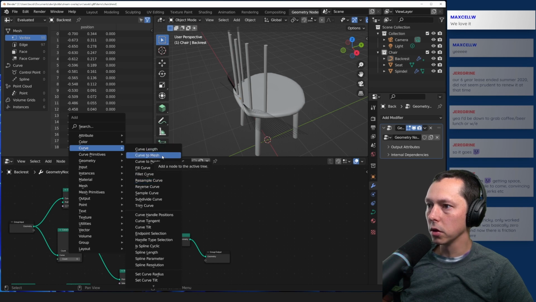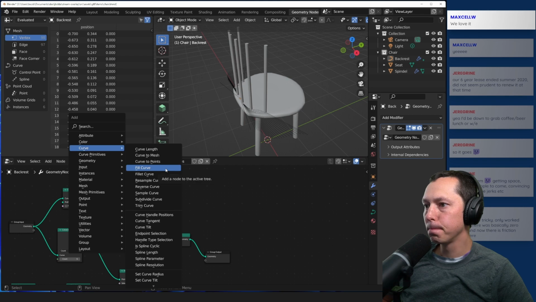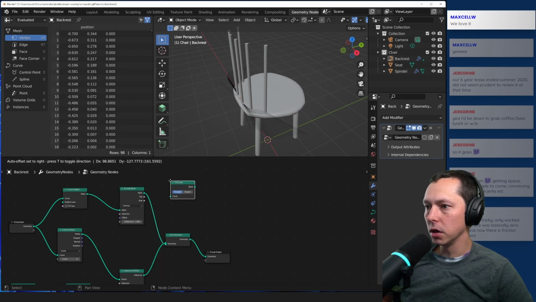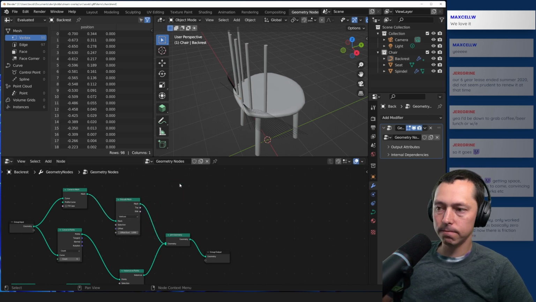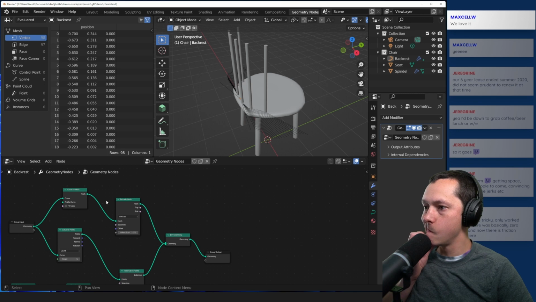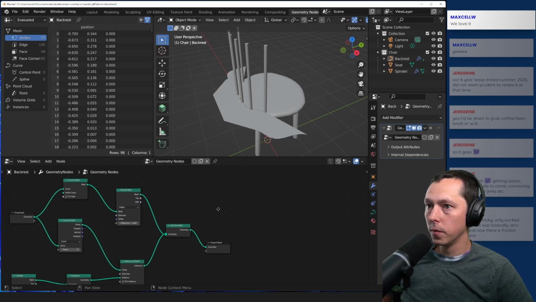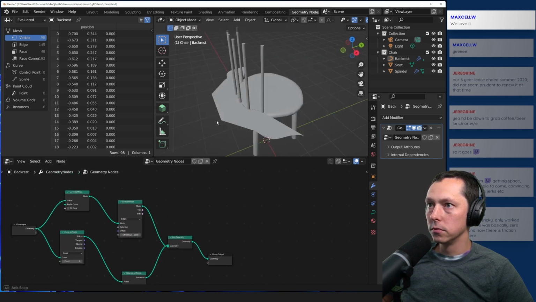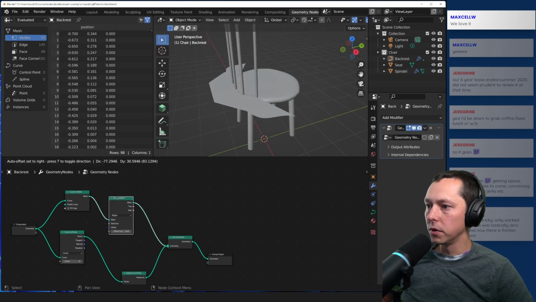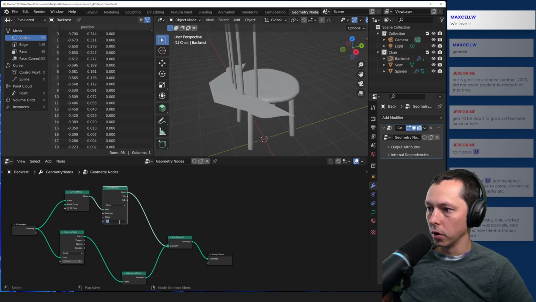Resample, curve length, curve to mesh. Let's try a fill instead. No, I don't think that's gonna do what we want. So that's definitely not quite what I'm hoping for.